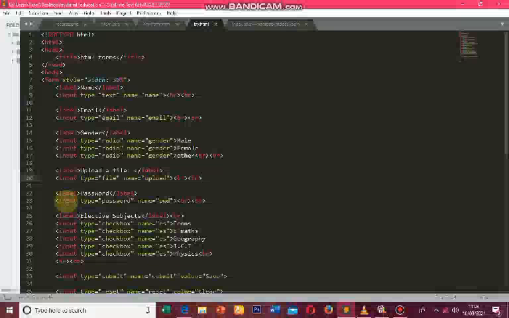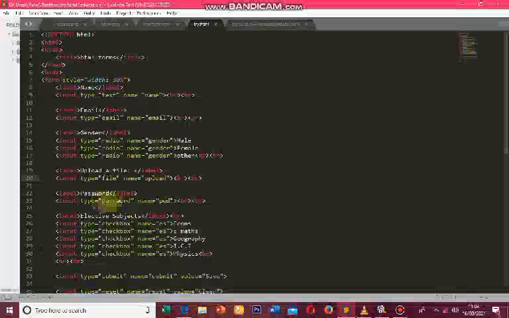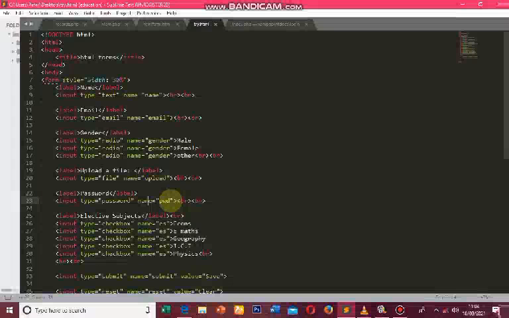So what input type are we using for the password? We are using the input type password. We want it in a way that whenever you are doing the entry, somebody beside you will not see the characters. We have them hidden unless you show them. So you have the input type password, and then the name of it, you can choose any name. With this one, I'm choosing PWD for the name of it.